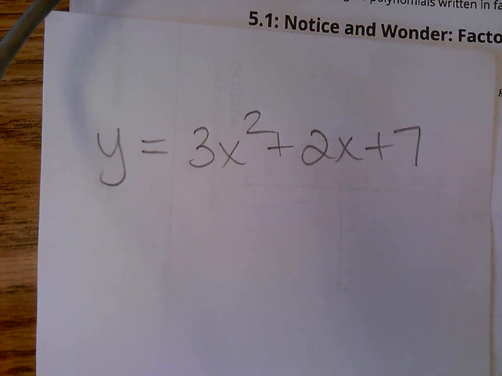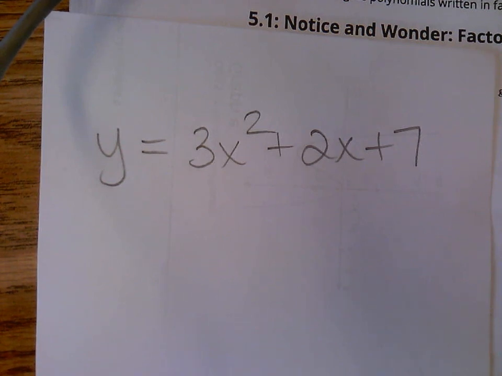Can someone tell me, as a quick review, how many terms are there in that polynomial? There are 3 terms. What is the degree of this polynomial? The degree is 2. How did I figure that out? How did Matt figure that out? The highest power, right? And what's the leading coefficient of this polynomial? The leading coefficient is the leader. This is standard form, highest to lowest power of x. What is the constant term?